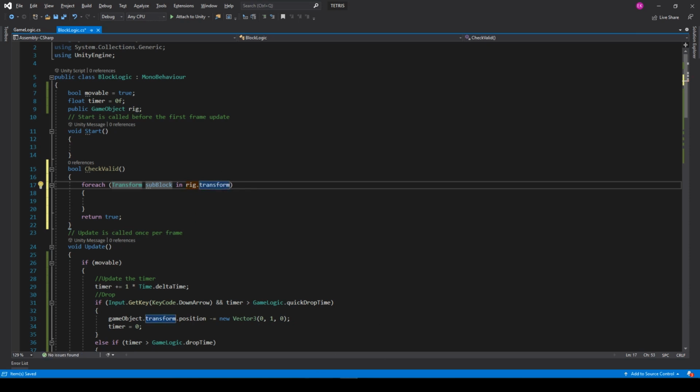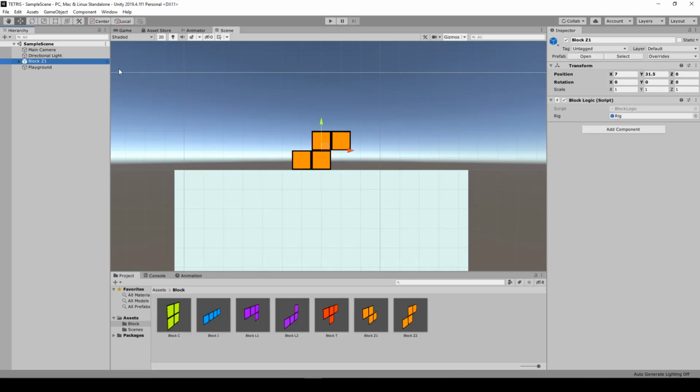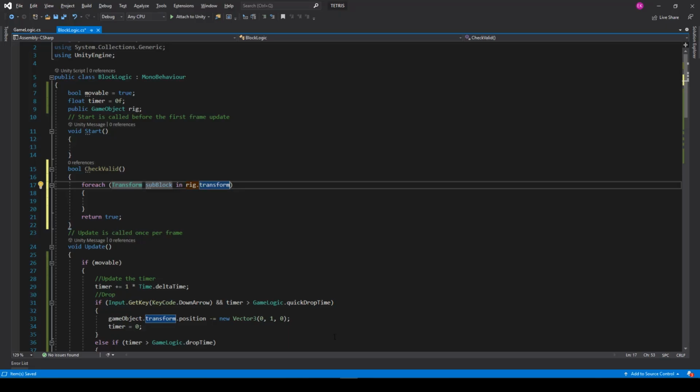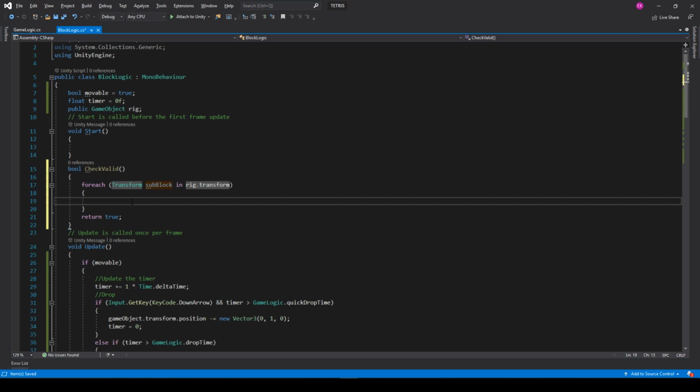As a matter of fact, that's the very nice trait of transform, because this game object containing those 4 children has the information about children in this transform component. So as you can see, we can iterate through every block, and we have to check whether the block is not outside the boundary.